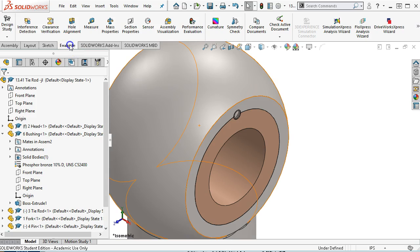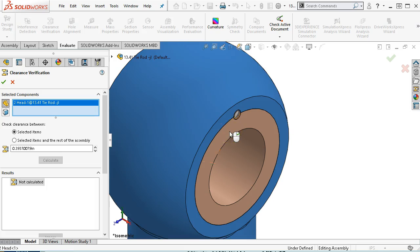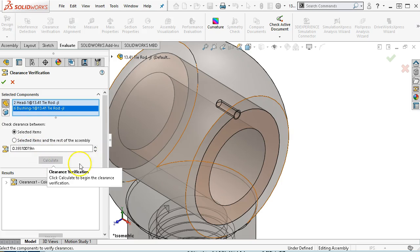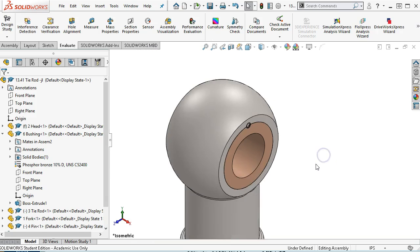All right, the other one then would be to check for clearances, clearance verification. If we go back to the head and the bushing, selected items and calculate. Calculate to begin the clearance. What are we doing here? Get that back, minimum acceptable clearance. Well, we're not going to do anything there, so if I calculate it, it's going to tell me that I do not have any coincident or interfering. So another way of checking that we have that press fit.